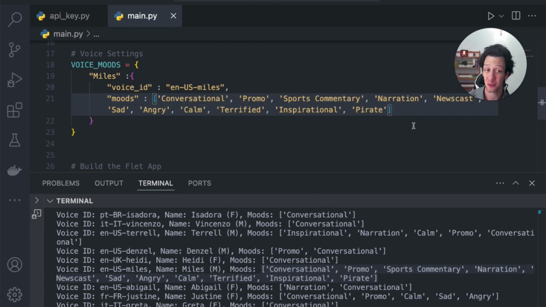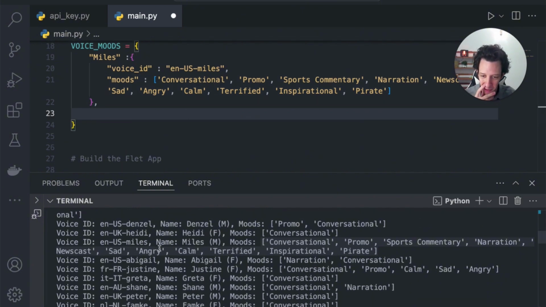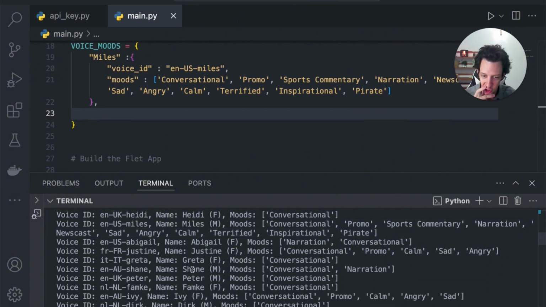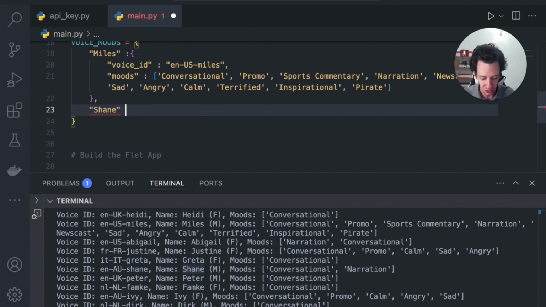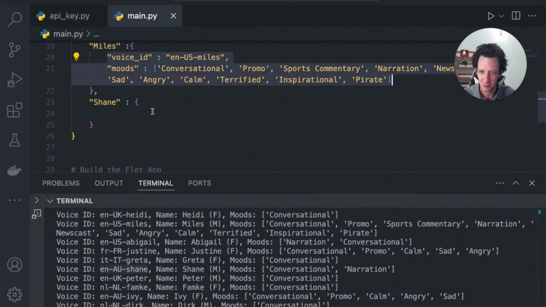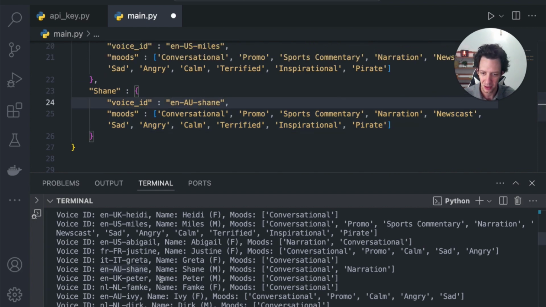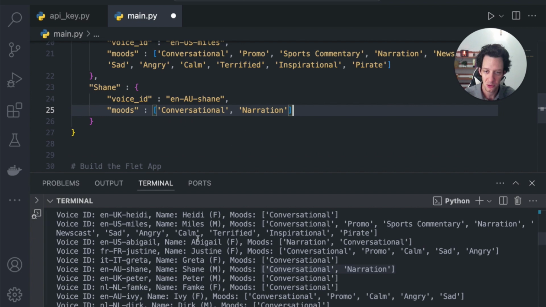I want to have a few different people. So in the next one, let's come down here. Let's find someone else. Let's use this. I have Shane. Okay, so I'm going to use Shane. He's Australian, it looks like, which is going to be a cool one. We can test that out. We want to get his voice ID. So I'm actually just going to copy what I have here for Miles. Except the voice ID for Shane needs to match. We can use that later. But well, Shane has two. I'm gonna use him still. I want to hear what this sounds like. Okay, so we're gonna drop in conversational and narration.